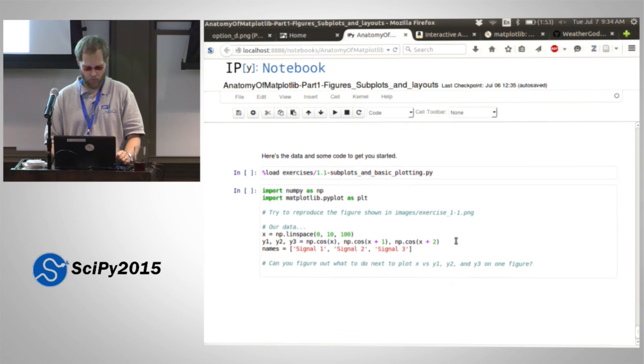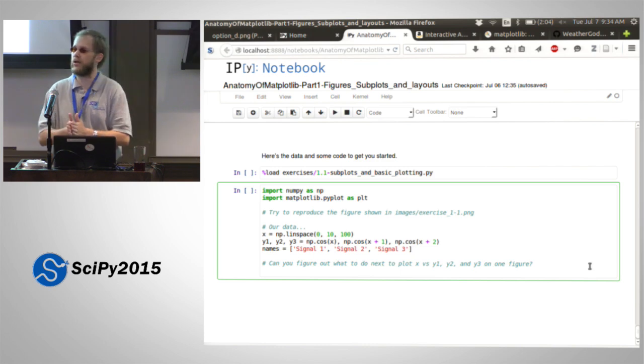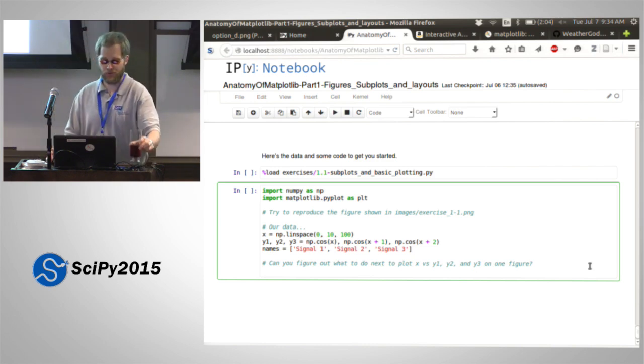And right now, we'll even give you something to start with. We give you the data to start with, and we even give you the names. So now let's spend a couple minutes and try to produce a figure with 3 subplots titled that way, with those sine waves put in, or cosines. We all know cosine is just a sine wave shifted, right? Okay. All right, so let's spend a couple minutes on that, and I'll take a little drink.